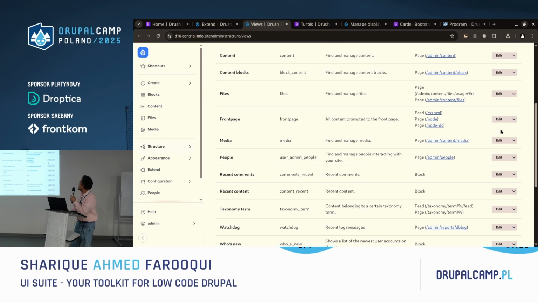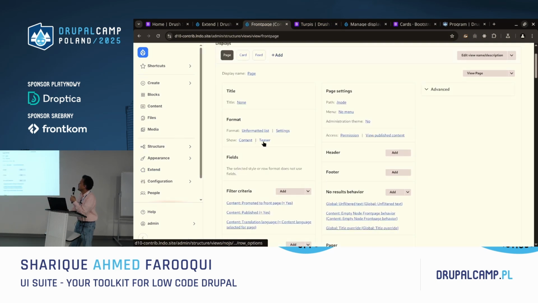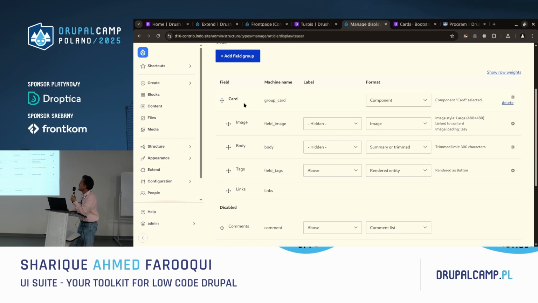This is the front page view. If you see here, I am using this teaser display. In this teaser display, I have created a field group. There is a module, UI Patterns field group, which allows us to map a component to the field group.